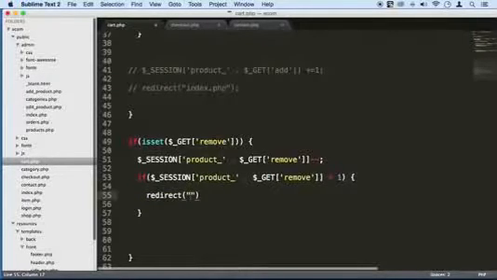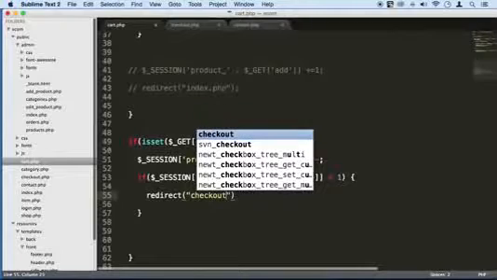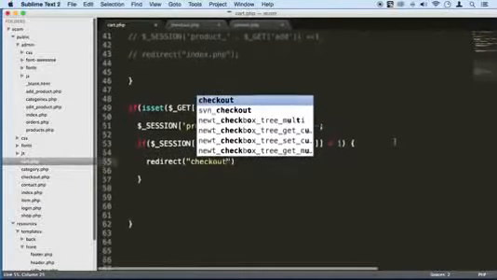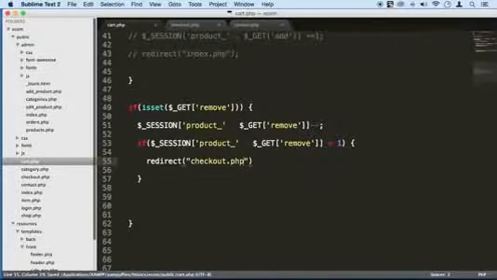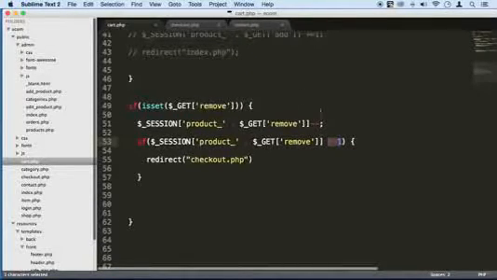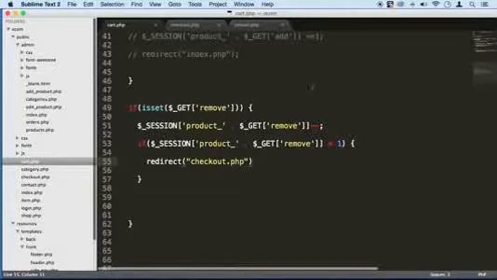We'll do a redirect, and redirect that person to, I don't know, checkout.php, or we could redirect that person to index or whatever you want. But once this is lower than 1, we have 0 in our shopping cart. We can display a message that we don't have any more, or we could do whatever we want.